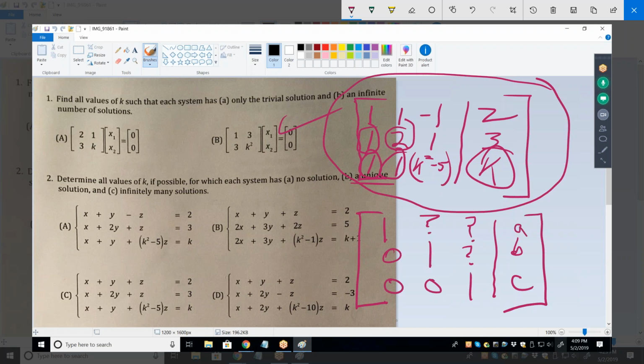If I can turn it into this, yes, sir, then I'm going to be able to say that Z is equal to C. Or in our case, some K times Z is equal to C, where C is going to be a number. And then you'll be able to figure out what K makes this thing a 0. And that thing being a 0 is what you need to have either no solutions or infinitely many. Yes, sir.